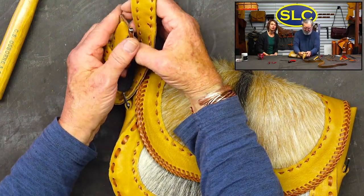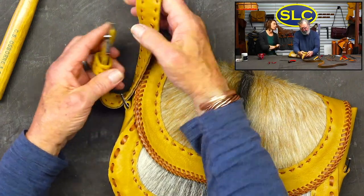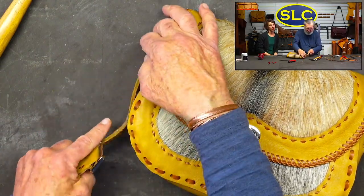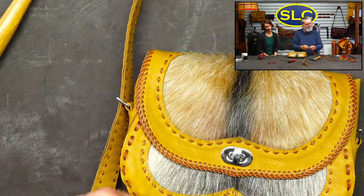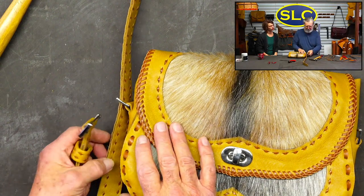Once you have one made, now you have your spacing, so maybe put that into your pattern. Make a prototype out of some throwaway leather or something. Or I can take Denny's bag apart, measure it, and add it in there to put on a pattern.